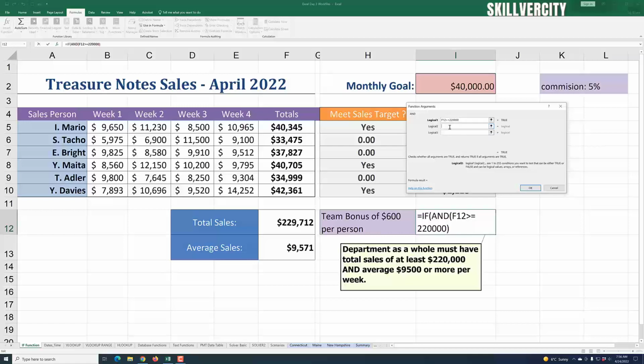And then the second one is the average sale more than 9,500. F13 greater than or equal to 9,500. That seems to be true. If you notice here, you can enter up to 255 conditions.